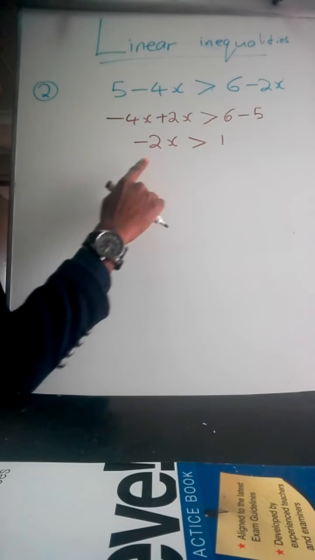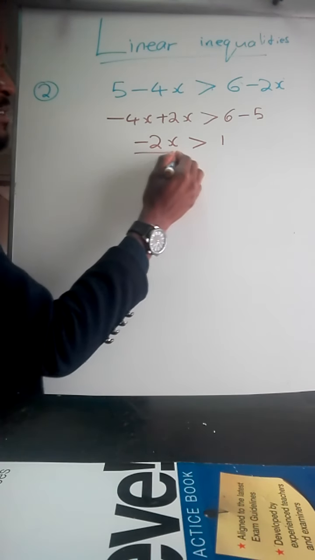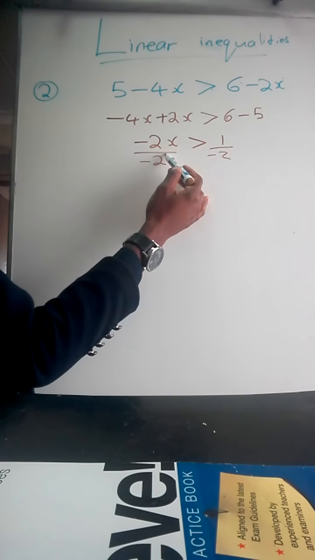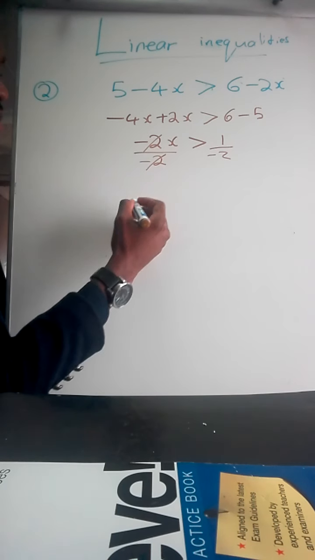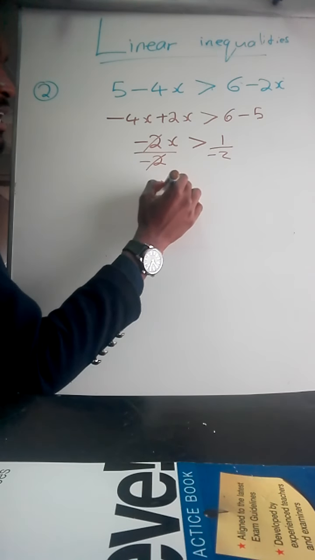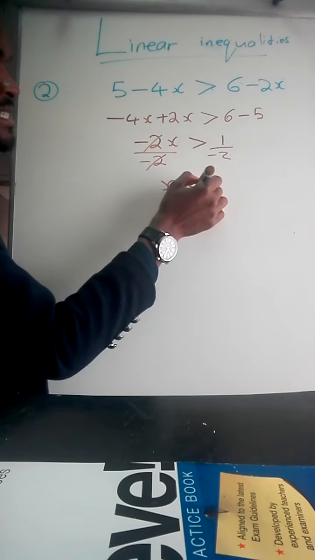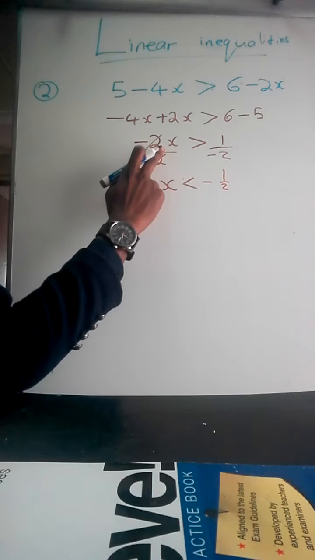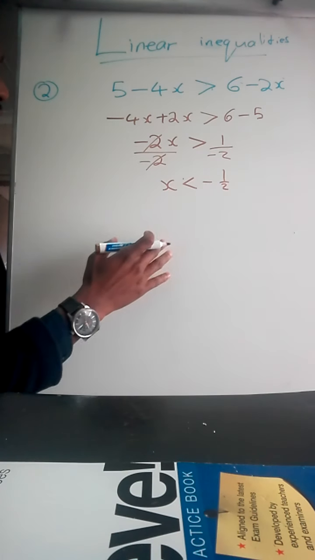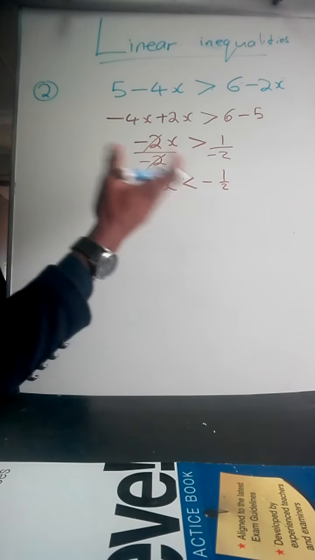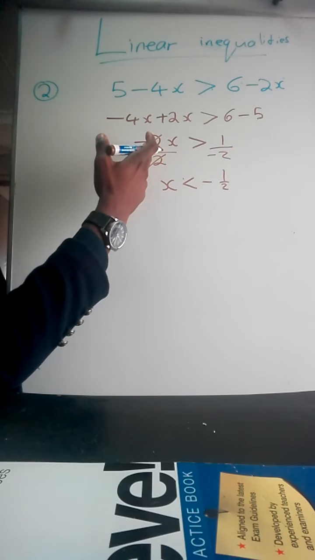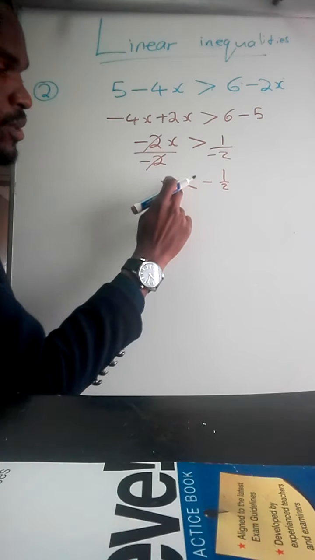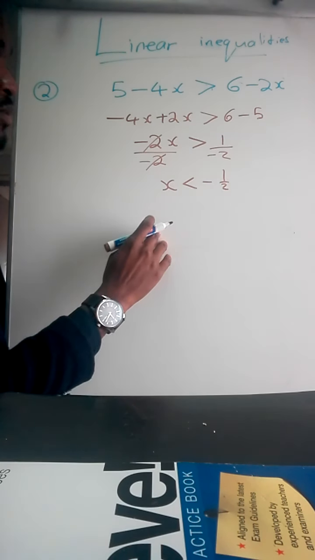So I want you to notice the change in the inequality sign. So I'm going to divide by negative 2 on both sides. So the negative 2 and the negative 2 will take each other out. Now I have x is then less than negative 1 over 2. So whenever you divide the inequality, divide the x by a negative number or multiply it to get rid of the coefficient of x that would happen to be negative at the time, what you need to do is change the inequality sign. The direction of the inequality sign will change.